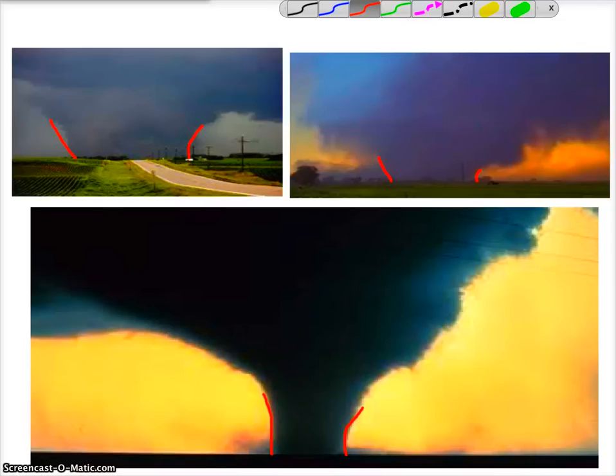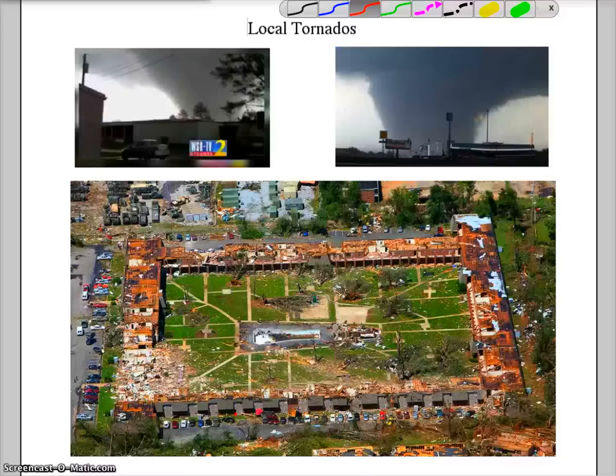Now, here in Rome, Georgia, we've had tornadoes that have been nearby us recently. Here are some local tornadoes. This is a tornado that happened this year in Adairsville. You can see this tornado, Channel 2 News. The ones that happened to be there covered it, and this one happened this year. You can see this big funnel cloud right here.